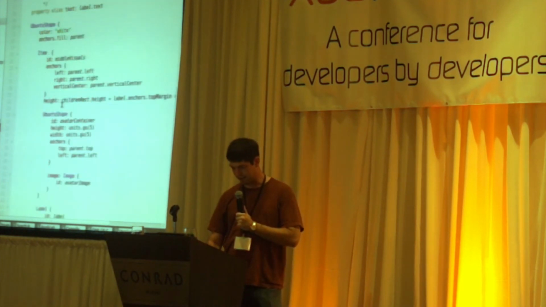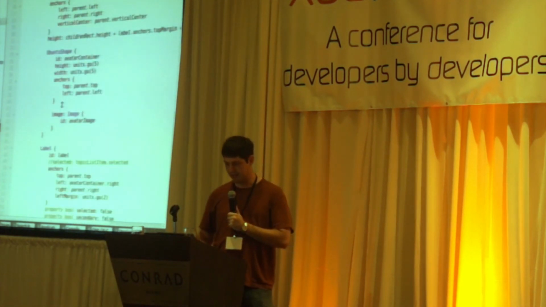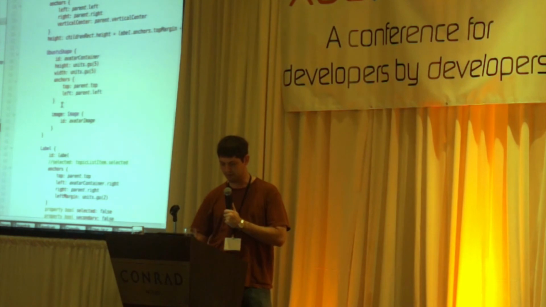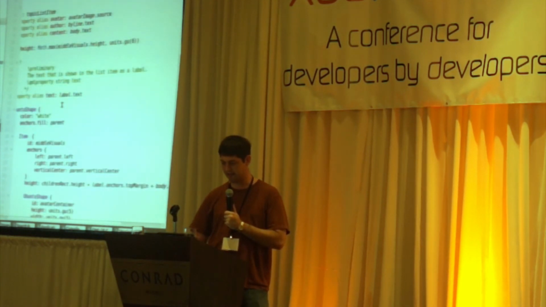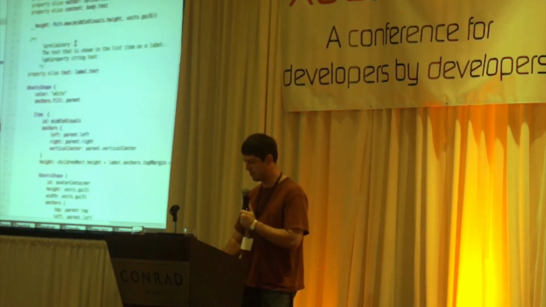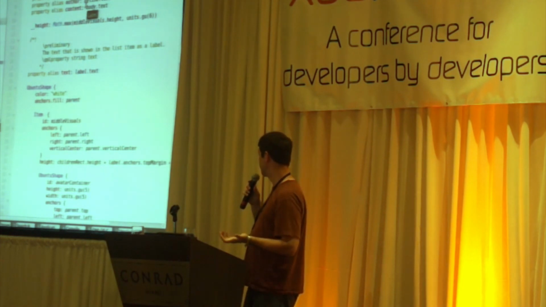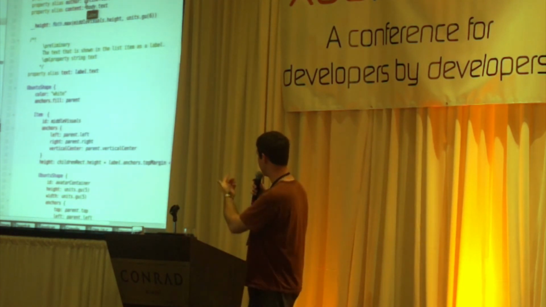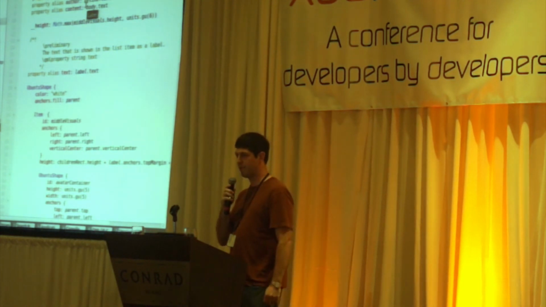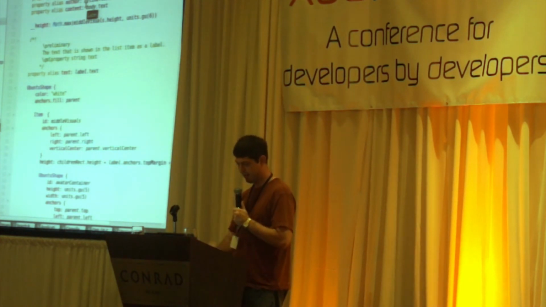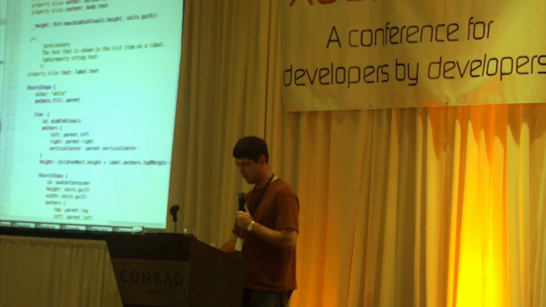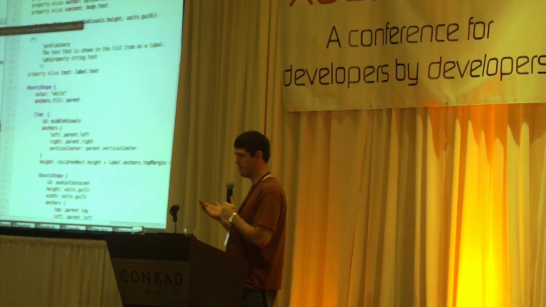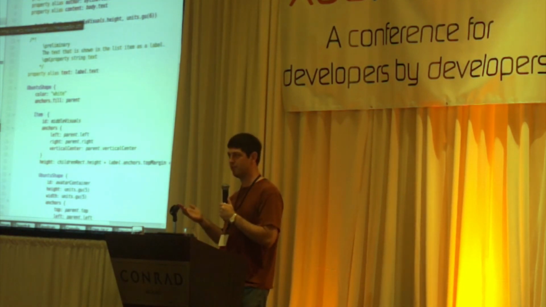And then for the avatar here, I didn't have to do anything to load images or anything off the internet. All I had to do was create a QML image object, which has a source property, and I just aliased that to the avatar property of the main item. And that was all I had to do. Once you set the source on an image, QML handles the process of going out and getting it for you and loading it up.